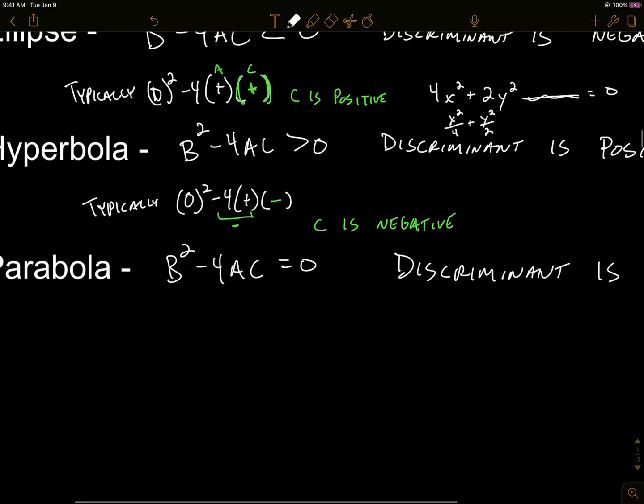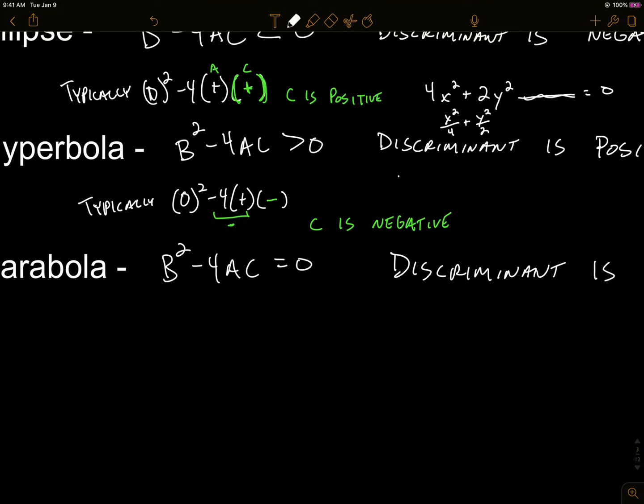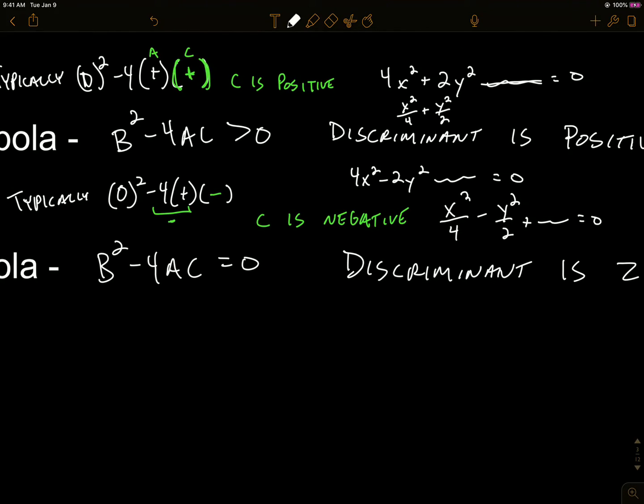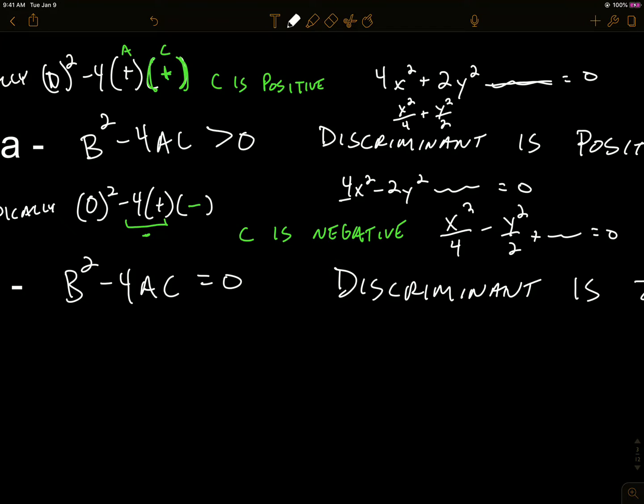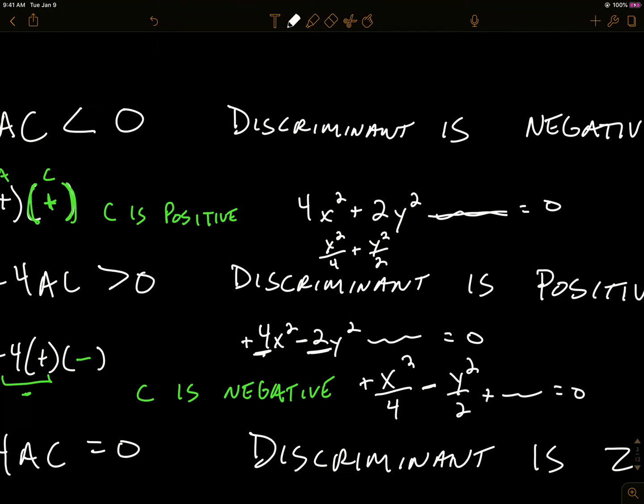A hyperbola would be when c is negative. So maybe if I had a 4x squared minus a 2y squared, some other stuff equals 0. When this y squared term is negative and the x squared term is positive, that's when we have a hyperbola. And again, we might see them as fractions. Still the same thing. So these are typically what we see. What we start to say is the x squared and the y squared have different signs. One is positive and one is negative. Up here we say when they're both positive, typically.